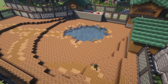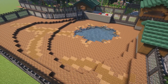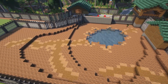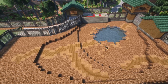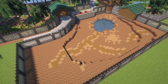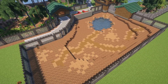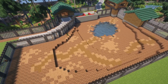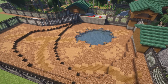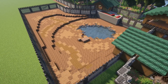So when I was doing research for the video, I looked up what type of environment Stegosaurus and Dryosaurus lived in. And Stegosaurus, they lived in semi-arid environments, and there was undergrowth and forests and a lot of ferns, and there were also horsetail plants in there as well, but the Fossils and Archaeology horsetail plant is a bit too saturated for what I wanted to do for this build, so I didn't include horsetails, but I did include a lot of ferns.